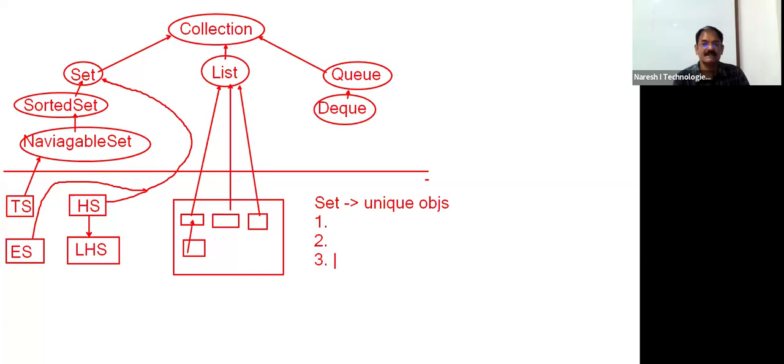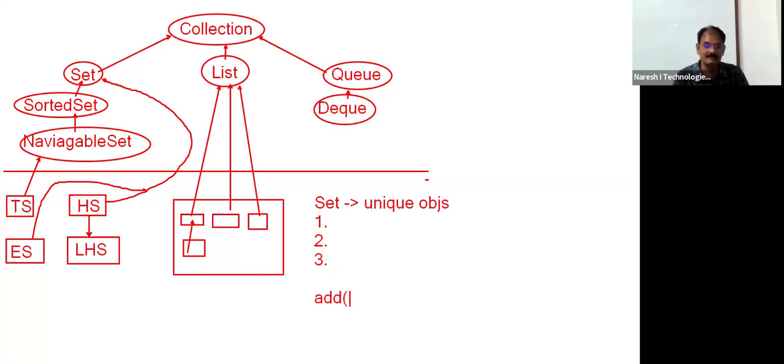Then next, set has any methods? Set doesn't have any methods other than the methods inherited from collection, because set is required to store only unique objects. The unique object means, tell me, do you need any method?